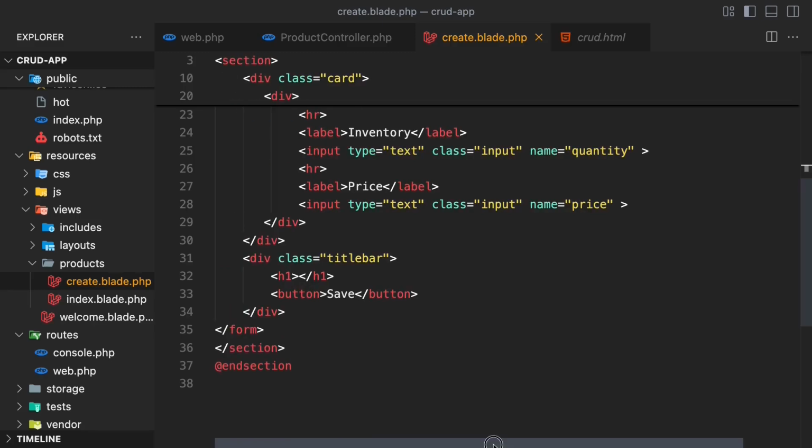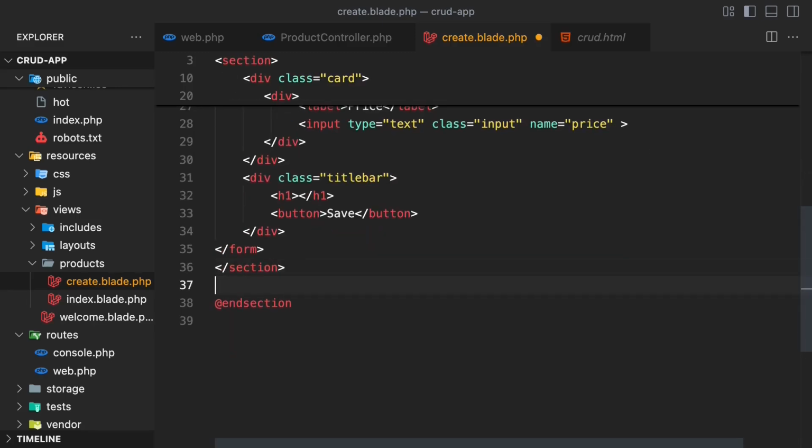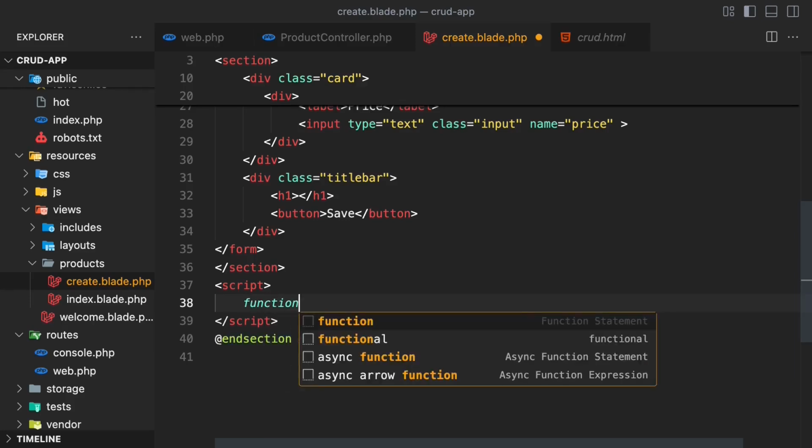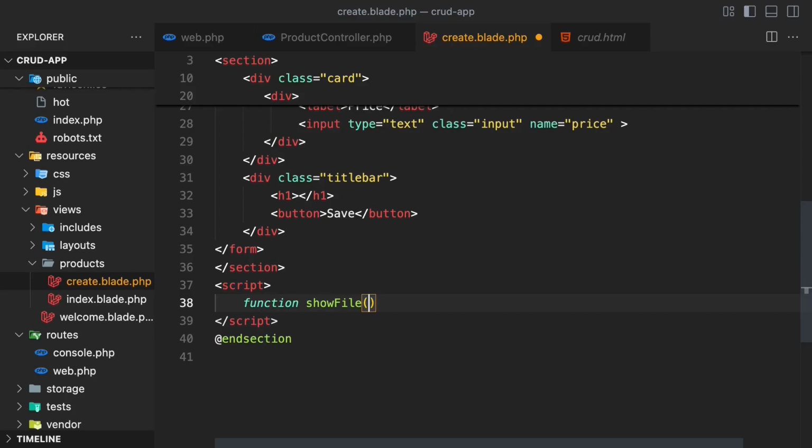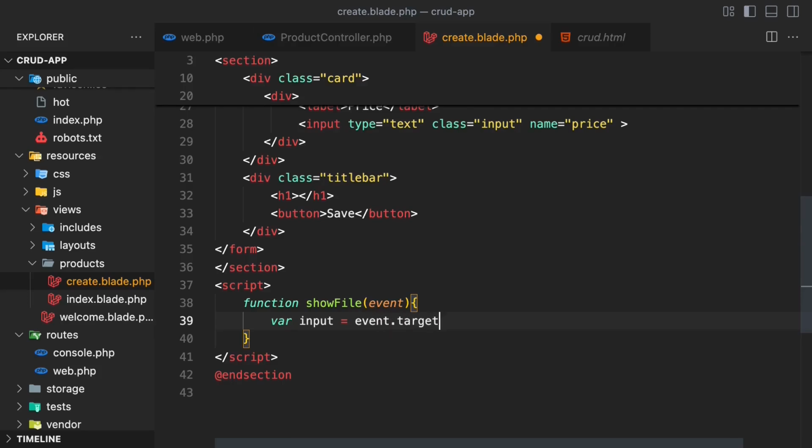Now let's create this function over here in the script tag. Function showFile passing event. Var input equal event.target.